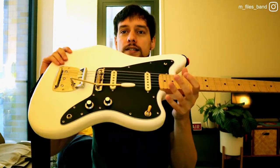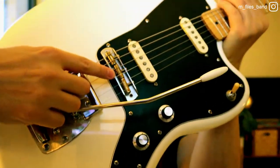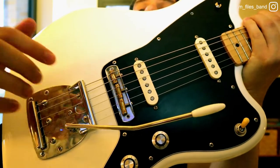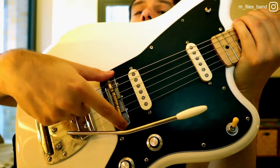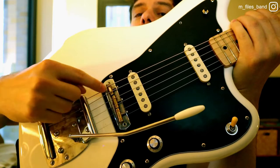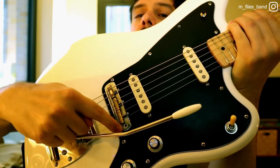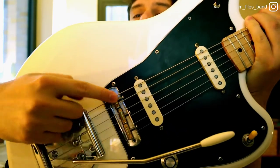So what is this bridge here that I've done? As you can see, let's see if you focus, this bridge is Telecaster saddles on a Mustang or a Jazzmaster support. I did three holes here and I put them in reverse. So I got six holes on this side that I'm not using and three holes on this that I'm using. I missed the spacing a little bit here, so I need to fix this with another one.